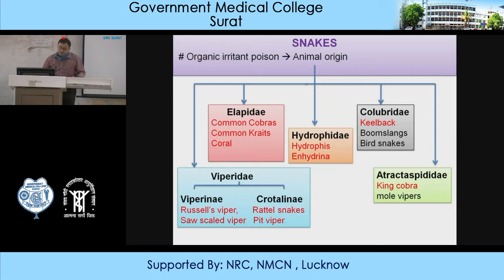Now Viperidae is divided into 2 subfamilies, Viperinae and Crotalinae. In the Viperidae family, it is a folded fang. When it is going to bite, the fang is erect, while when the mouth is closed, the fang is folded. What is the difference between Viperinae and Crotalinae? Viperinae do not have a rattle. In North America and South America there is the rattlesnake, which is a characteristic of the Crotalinae family, and the pit viper.